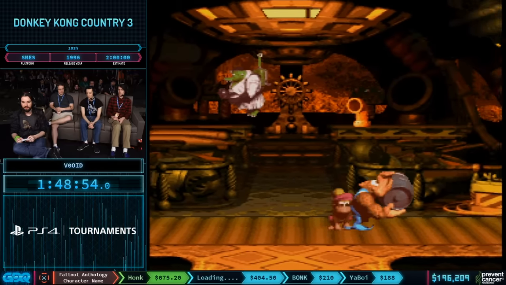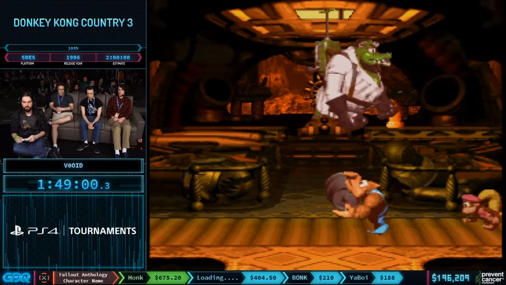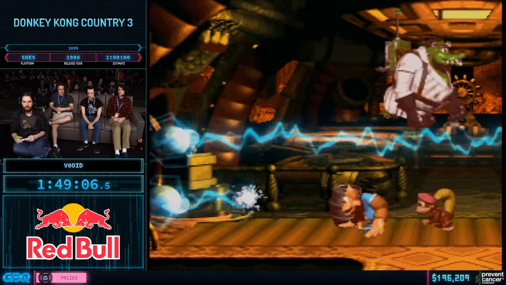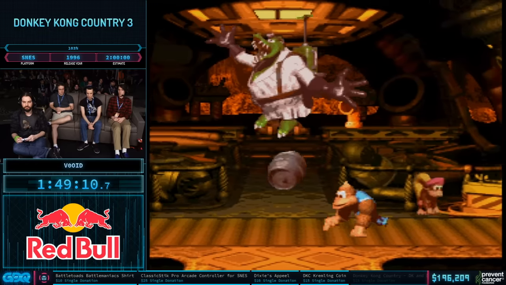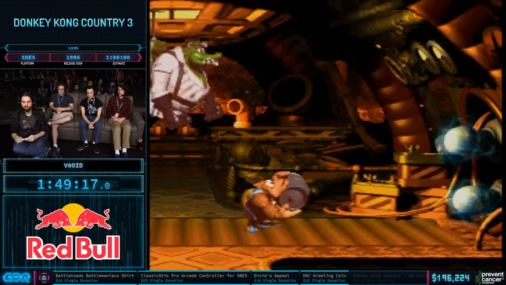All right. So for the second phase, the gimmick is that the steel keg can absorb the electricity. So you want to place the keg down, it absorbs the electricity, and then you pick the keg up and take out K. Rool. There is a glitch on the North American version where if you pause the game, the electricity just goes right through you. Unfortunately, it's slower for the speedrun. You can also use that little needle at the top, which indicates which side the lightning or the electricity will come from.